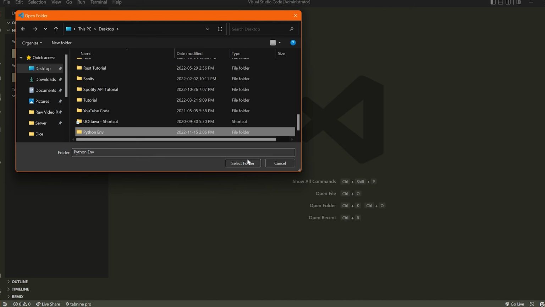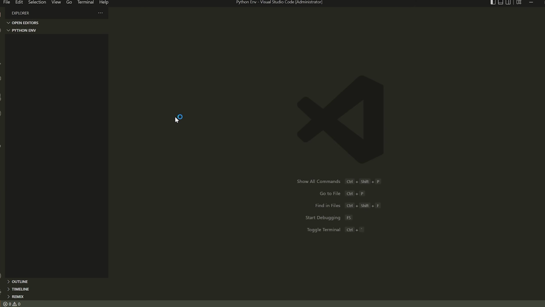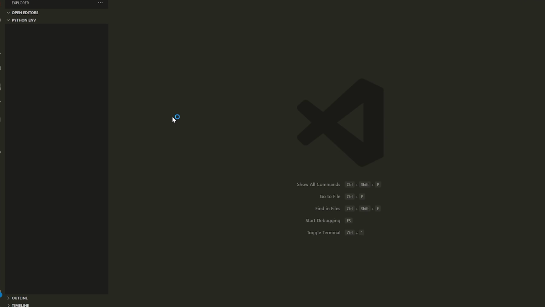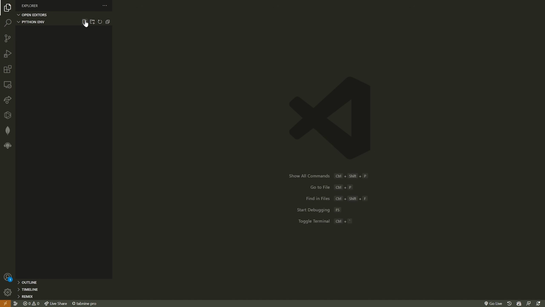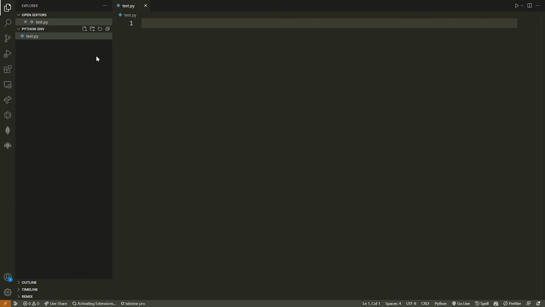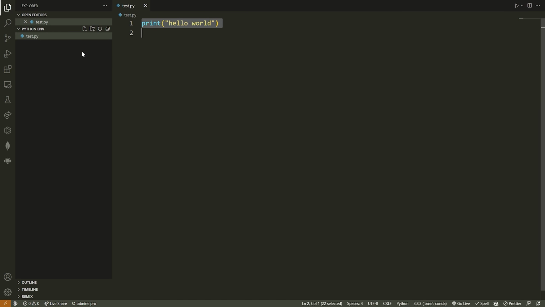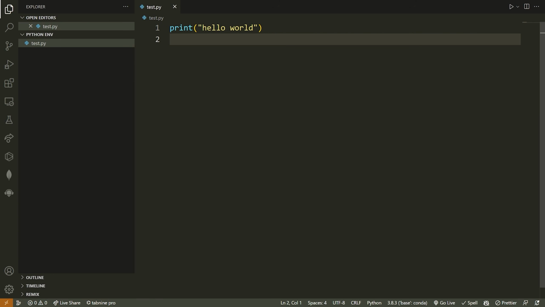Okay, so this is typically how I start a new project. I open up a folder. Inside of this folder, I can write anything that I need. Okay, now I have a folder open. If I want to create a new file, I can press this button, and I can do something like test.py. All right, I've got a Python file open. Let's type print hello world. And what you're going to see now, I'll just zoom in a little bit, is that we have this button up here in the top right-hand corner that will run our Python code for us. We also can run and debug. I'm not going to talk about that right now.